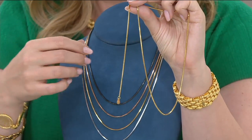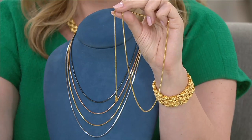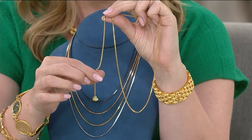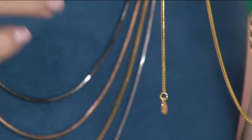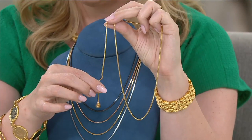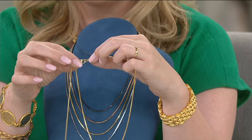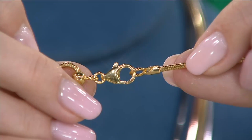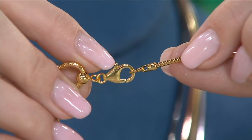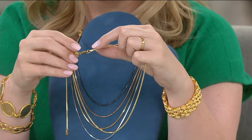Here's the little added bonus: once you do make it the desired length, you've got a little dangle here that's so pretty — a little bit flirty. Here is that gorgeous heart dangle at the end. I love that added piece of design, that is so sweet. But this is bronze, so remember it is nickel-free and tarnish-resistant. So if you have a nickel allergy, this is also a great way to go. Once you get it to a length you love, there is a lobster claw clasp so that you can take it on and off very easily. That lobster claw is big enough to manipulate easily, and you can slide your favorite pendant on there because the O-ring on the other side is very small.